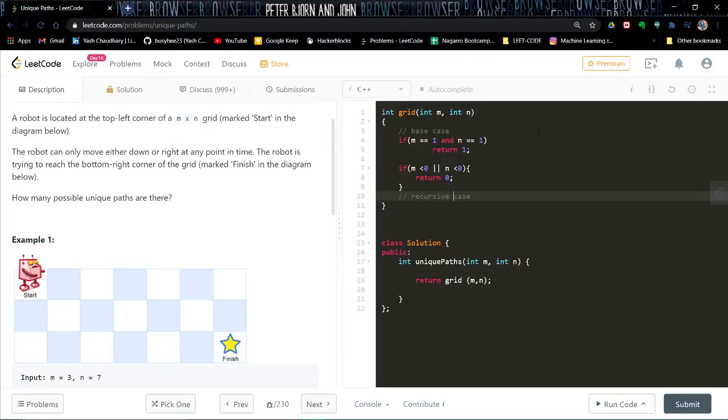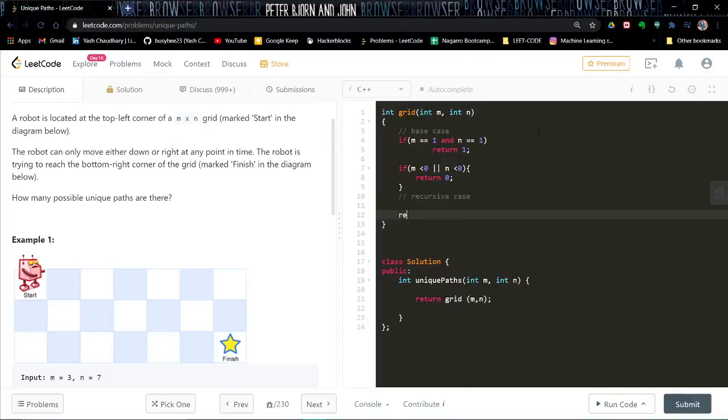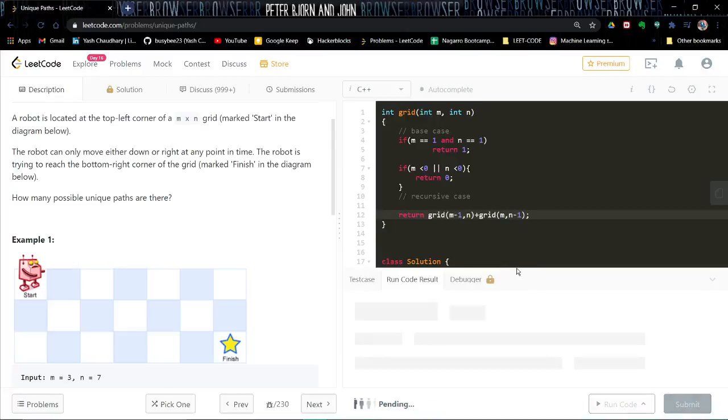And in the recursive case, we can just use our iteration of the minus 1 thing, grid of m minus 1 comma n, and you need to add the second, the upper and the left one, which is m comma n minus 1. I guess this should run correctly.